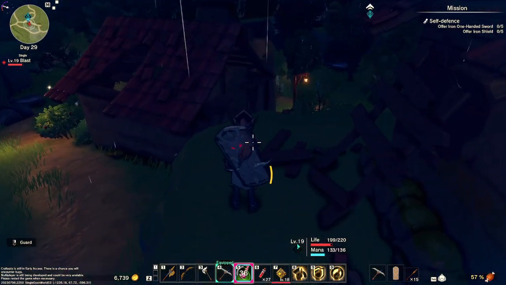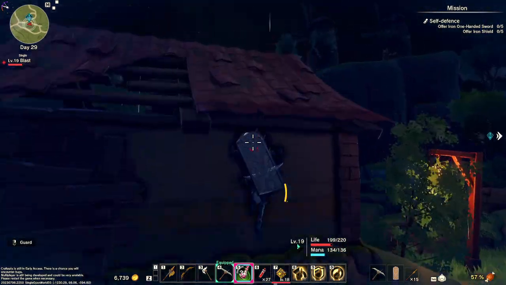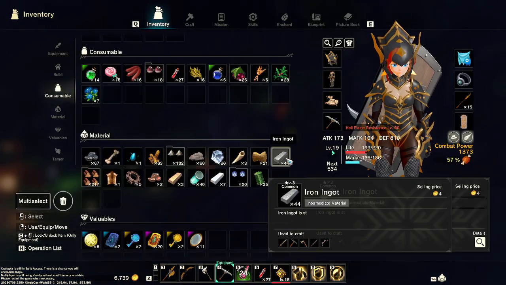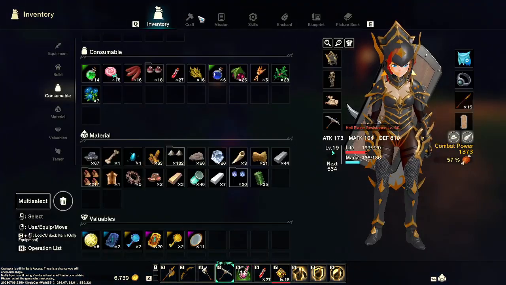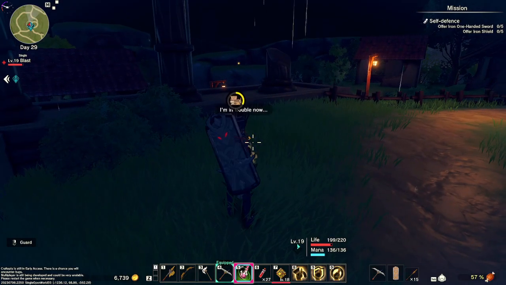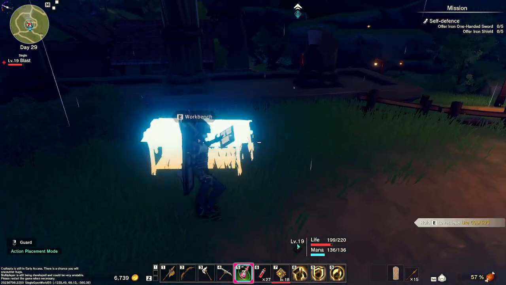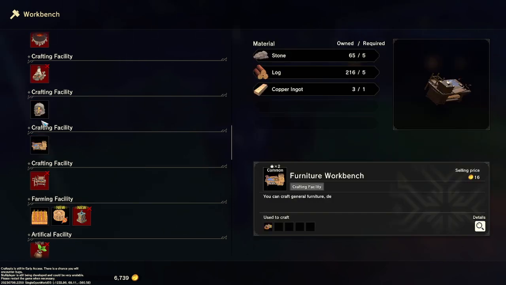Alright, I should have enough for a couple of swords and shields. I think I have some iron on me already. At 44, yeah. Can I make the stuff here to make them? Craft you. Workbench. Crafting.